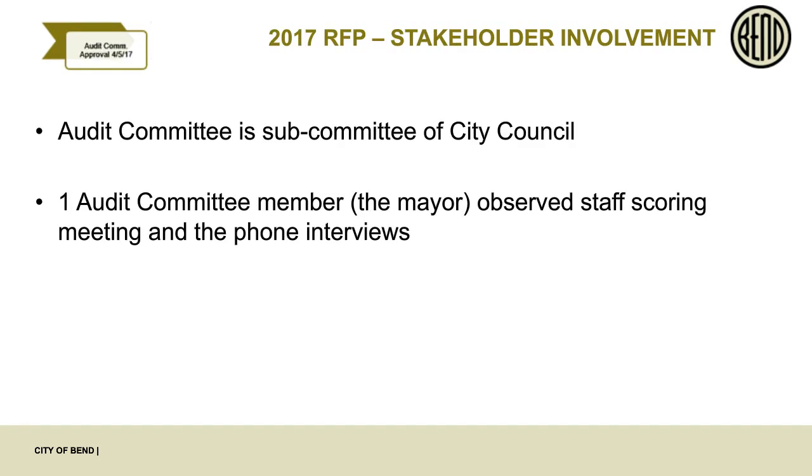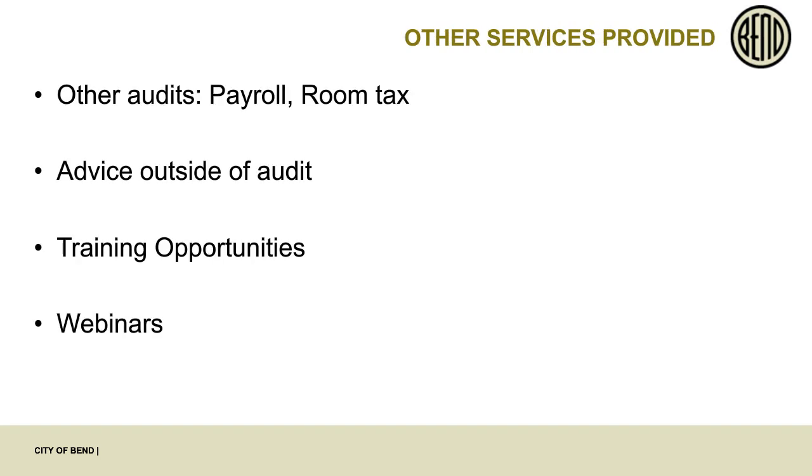They also have an audit committee that consists of 3 of the 7 elected officials, one being the mayor. So we got to learn a lot about that process, and it was good to see that they had the elected officials involved. The other services that we've worked with them on, we have done a room tax occupancy engagement. That's something that went out to bid just like the audit. And they've valued seeking advice outside the audit and training opportunities like these very much.